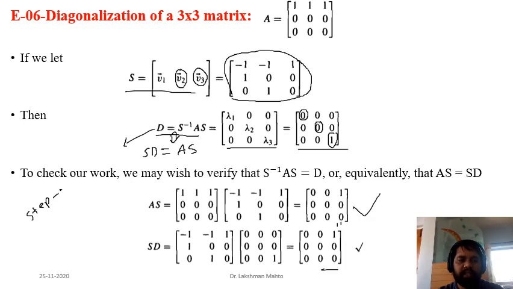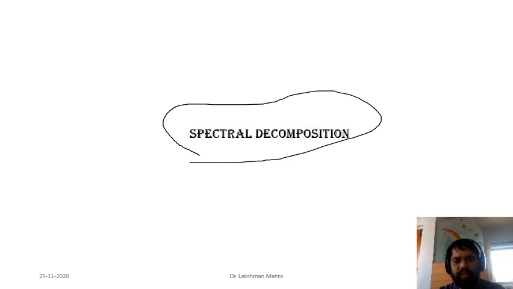So the last step you can call step 5, the validation part of diagonalization. Always try to do validation just for your own purpose. It is not for solving the problem. It is just to check whether you have committed any mistake or not. So just to find mistakes, you need to see the validation part.